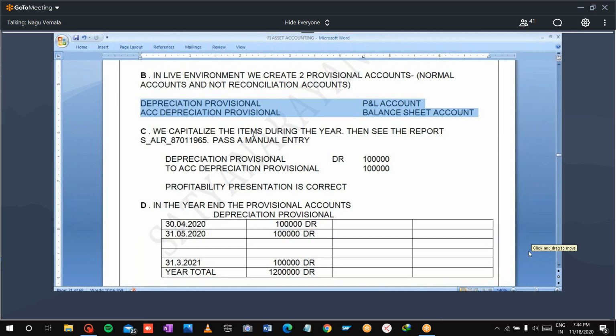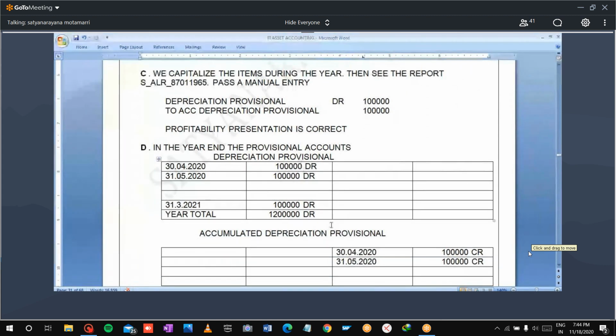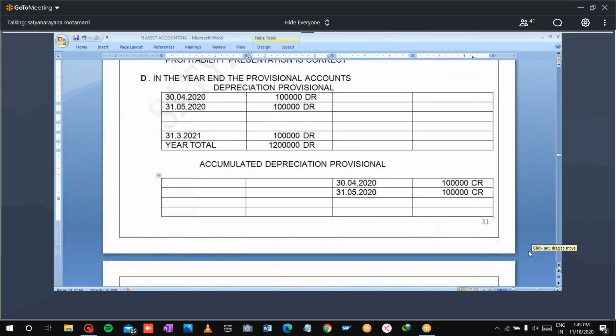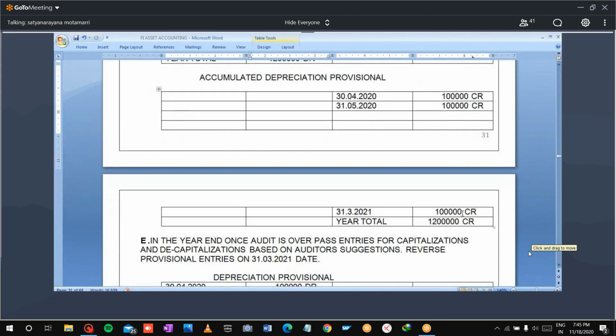Not a reconciliation account, a manual account. Every month debit depreciation provisional, credit accumulated depreciation provisional. It's a manual entry. Next month also the same way, up to March the same way, manual entries. FB01L, this is a manual entry, because it's a normal account. Okay, now at the year end, what do we do?